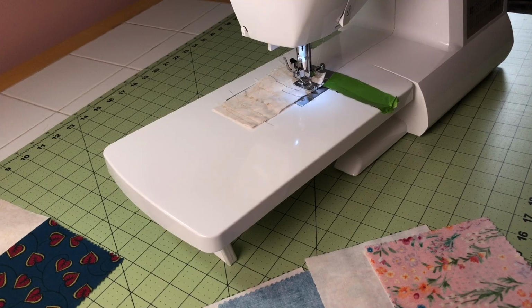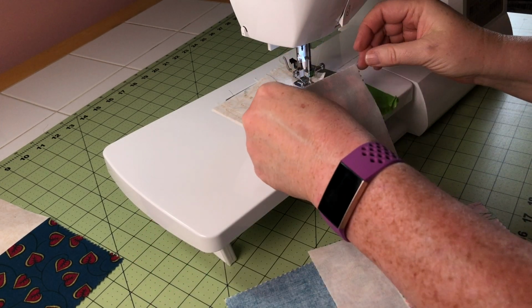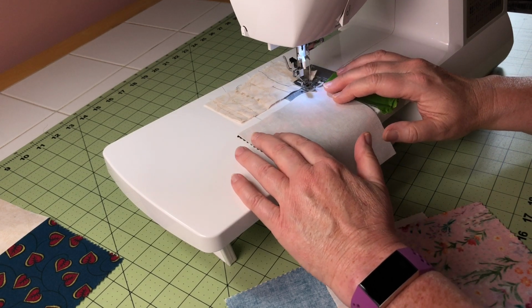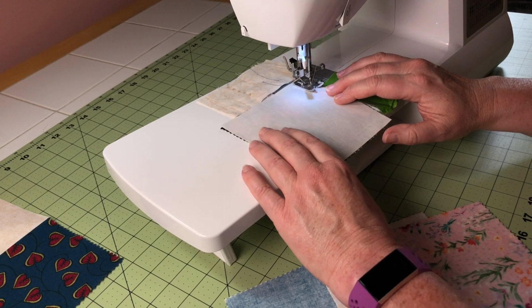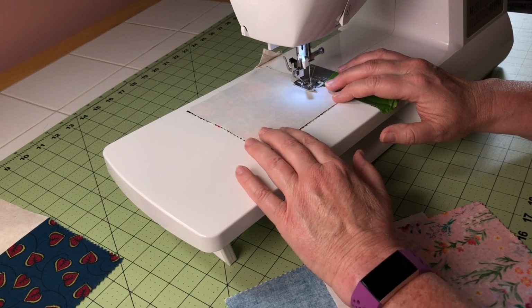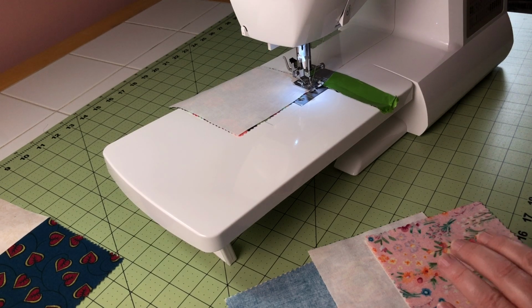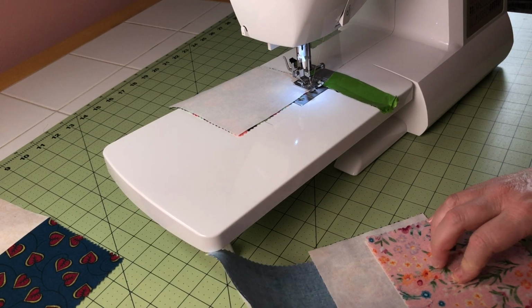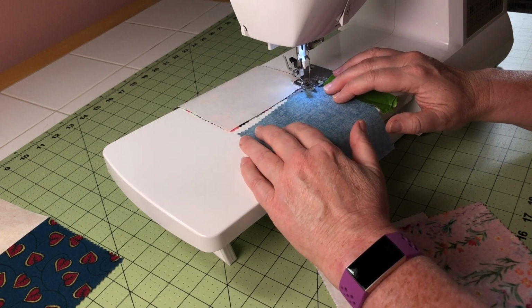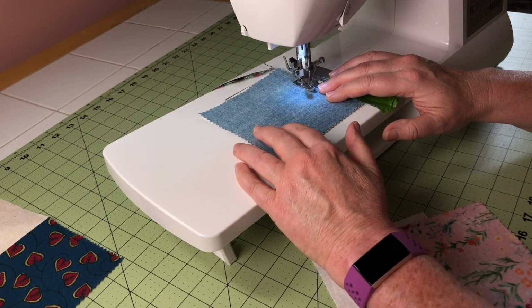have all of our little pairs ready to go, and we are going to run them through the machine one after the other. And chain piecing is really awesome because you can sew a little bit faster and you don't use quite as much thread. So you're not having to snip these really long thread tails every time you sew a pair together. So we'll get all of our pairs sewn. To assemble the 4 patch, we need 2 of the pairs.